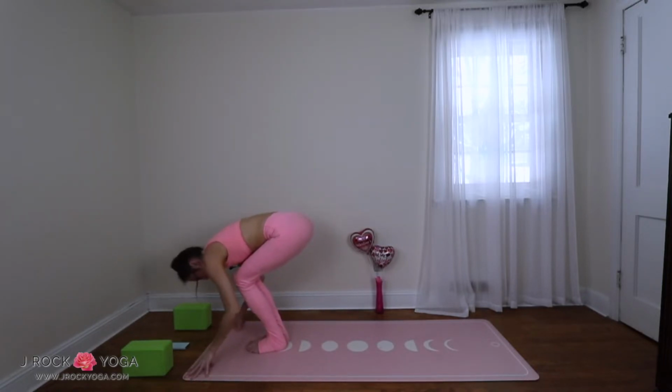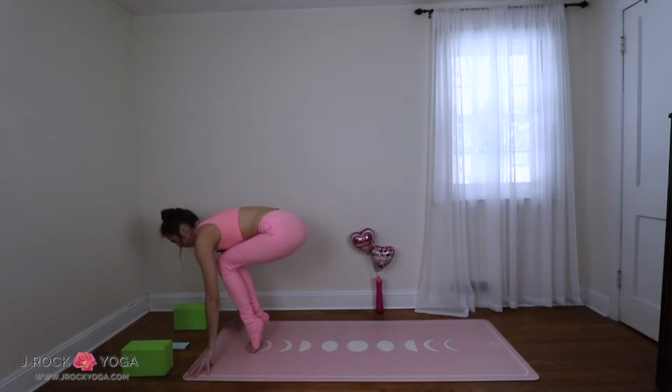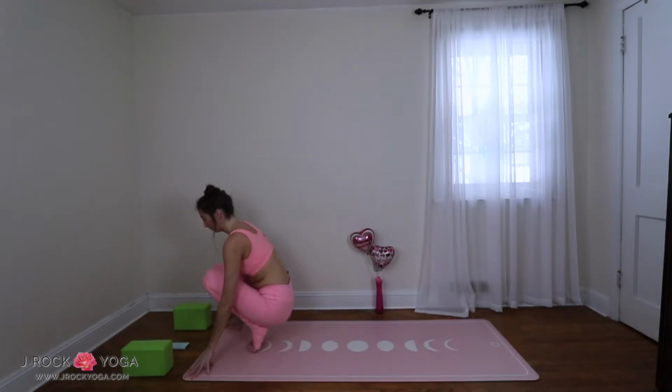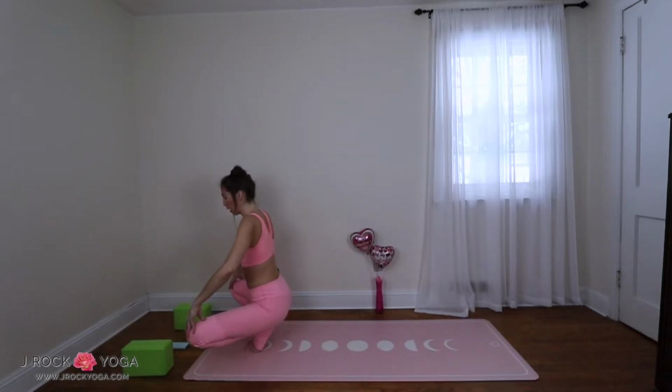Bend into your knees and come up onto the ball mounds of your feet by lifting your heels. Slowly start to sit your bum on the heels, but keep the heels lifted. Now we're going to take our hands up to our knees and open our knees wide for garland posture.